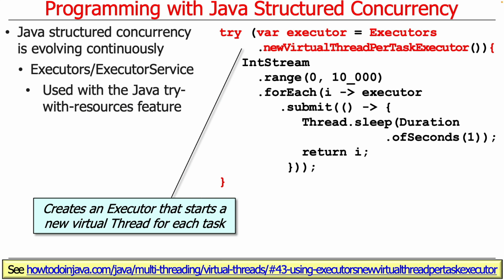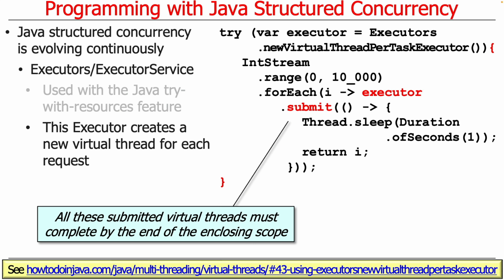And that's what's different about newVirtualThreadPerTaskExecutor. It doesn't work with a pool of threads. It makes a new Java virtual thread for each task. And you can see here that we do this by using the executor submit method. So executor submit's been around for a long time, since Java 5. And it basically says, take this callable, which in this particular example is super simple. It's just going to go ahead and sleep for a certain amount of time. And it says, go ahead and create a new virtual thread to run this thing.